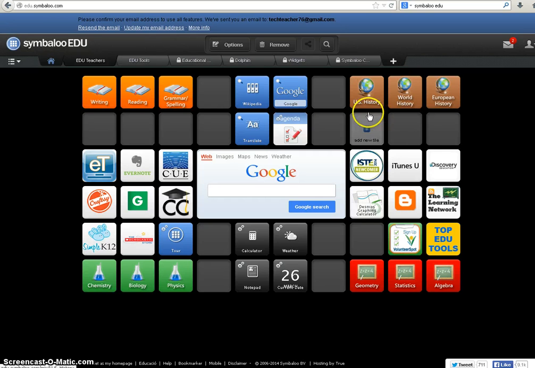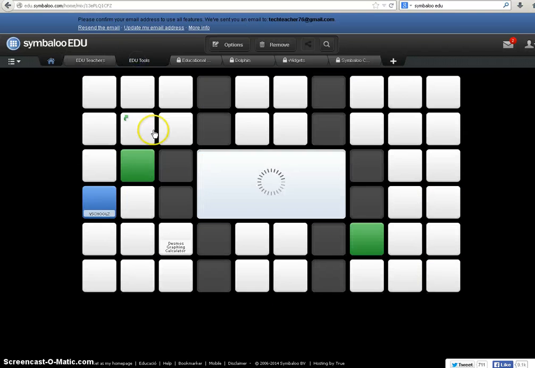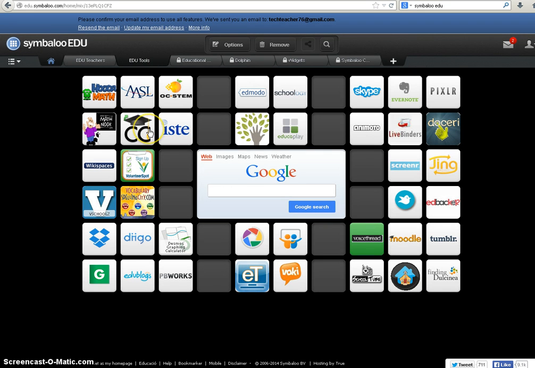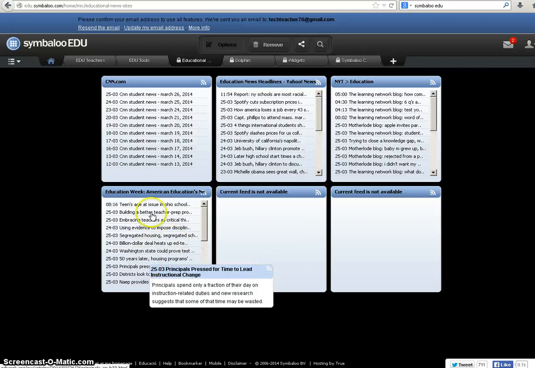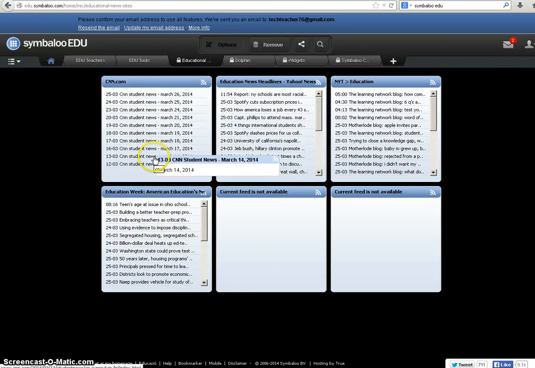So you'll see, for instance, we have a few that say U.S. history, world history. We have hyperlinks to Google, to Wikipedia. We have hyperlinks to other web pages with regards to English. And you're going to see a number of different ones down here. If you click on the different tabs, you'll find another web mix with other websites linked to this. And you'll see an education one that is linked to RSS feeds. We'll go into that in another video.